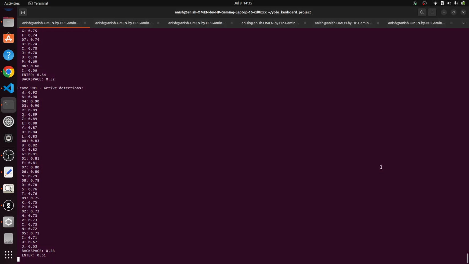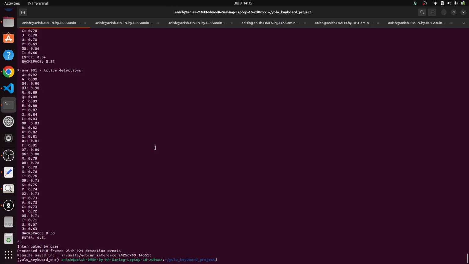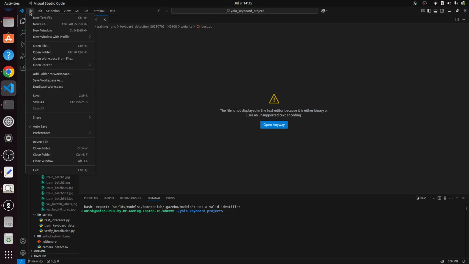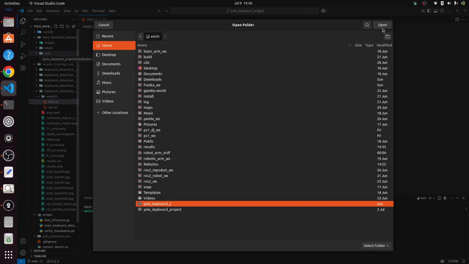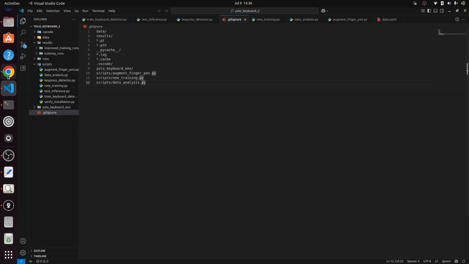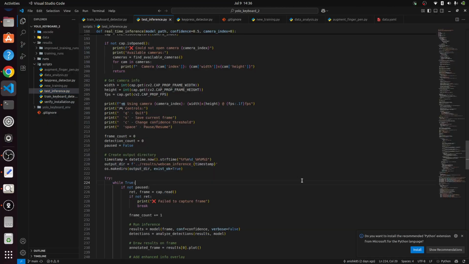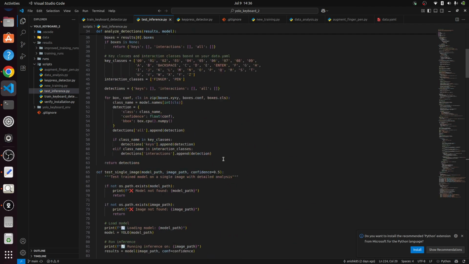Now in the second PS we need to detect with the finger detection also. So for that, let's change this to YOLO keyboard second and test inference.